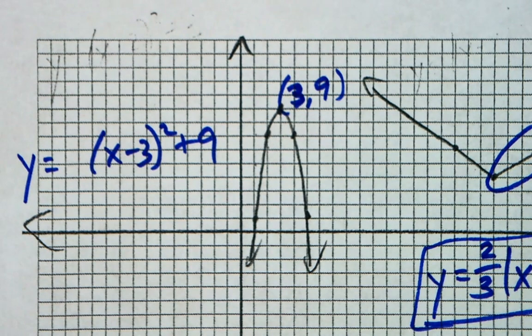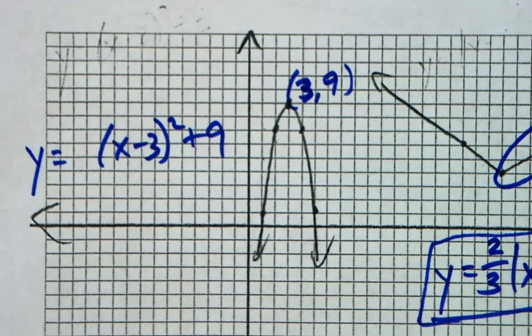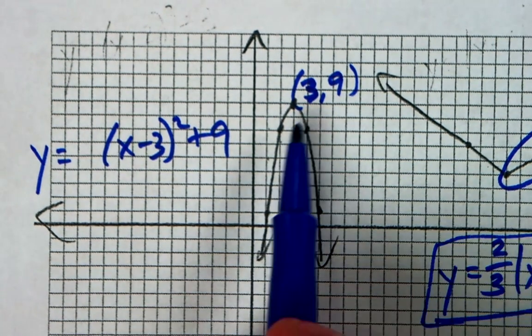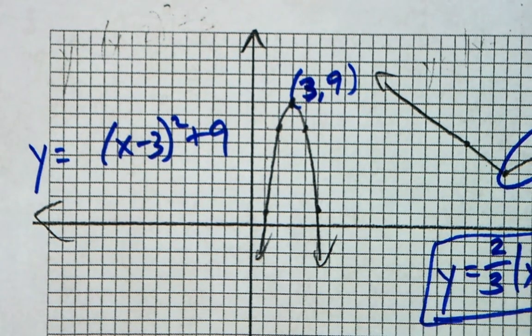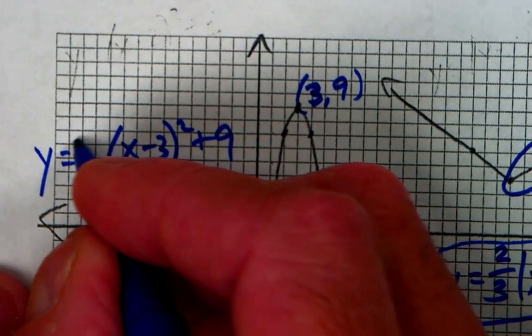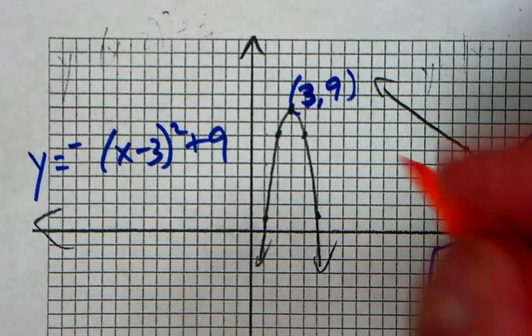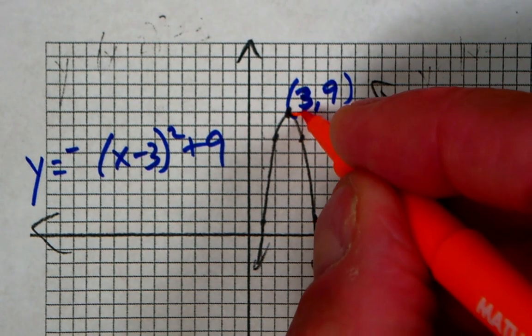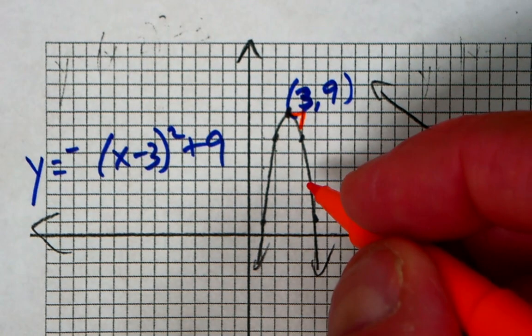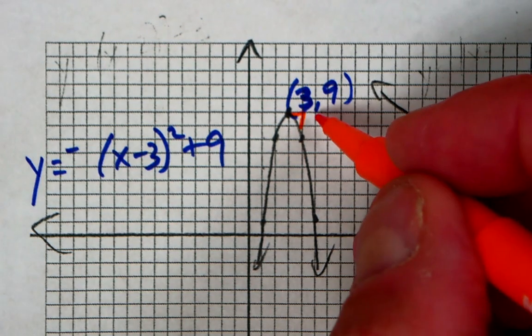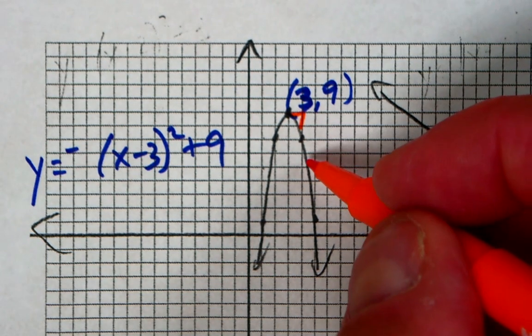I'm going to give you 2 different ways to do this. Well, first of all, it's going to be positive or negative. It's going to be negative. How do we know? Going down. So it's going to be negative. So now what we've got to think about is our traditional one that we do. The parent function is usually over 1 and down 1. This one is over 1 and down 2. So it's twice as big.